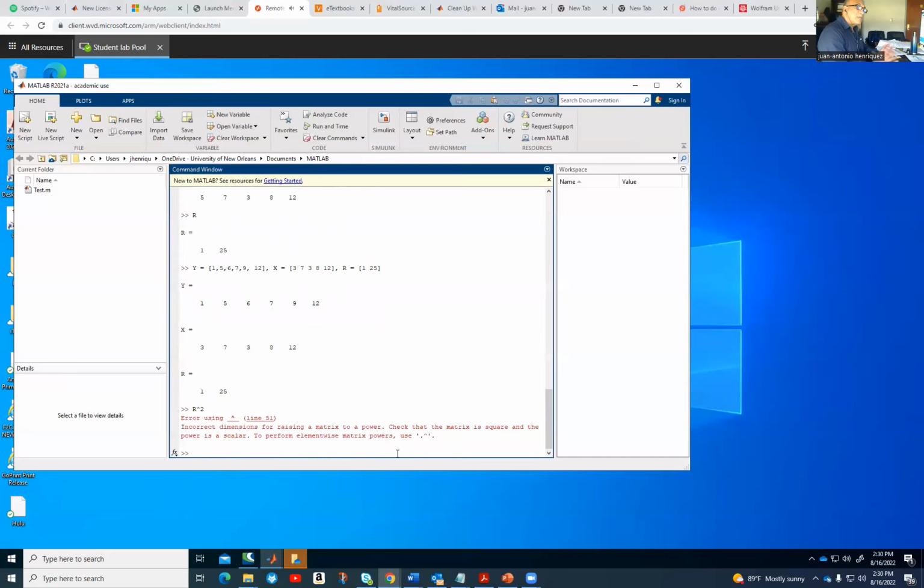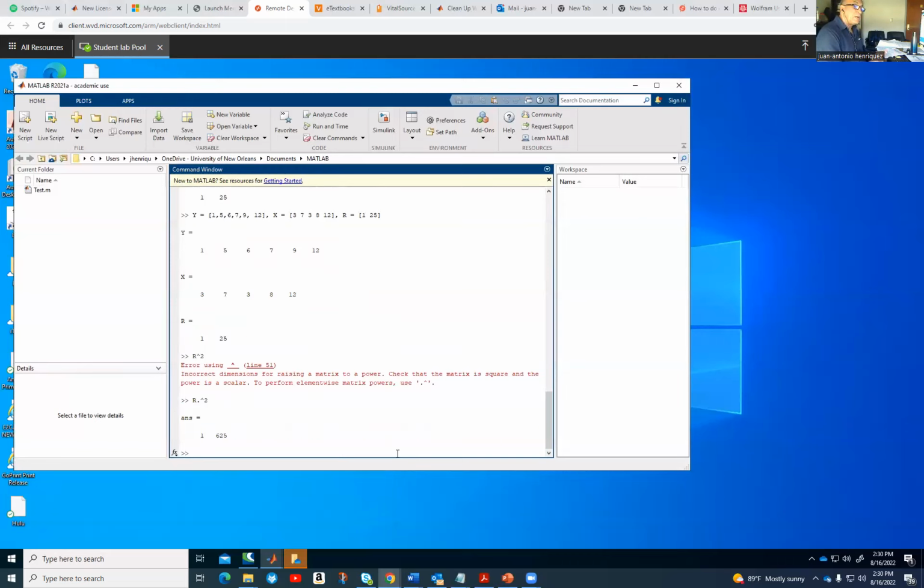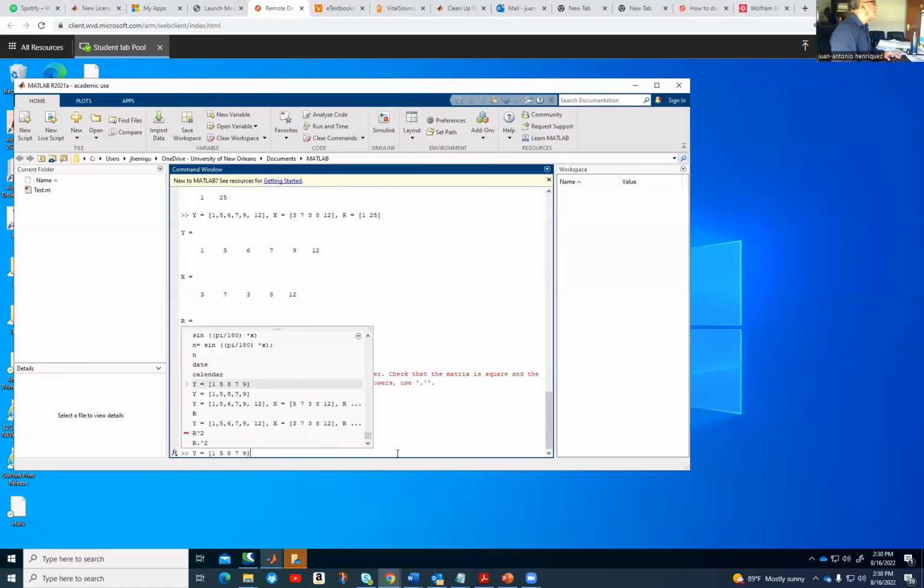And the reason for that is because now this is a vector, okay? And with a vector, you've got to use a period previous to the operator that you have. For instance, if I have R period caret 2, okay, now I can square that vector. Now the difference is, let me go back to that. Let's say you have a number, a scalar number, right? X, let me go back to, I think I still have my X. Let's see. Yeah, X is 45, right?